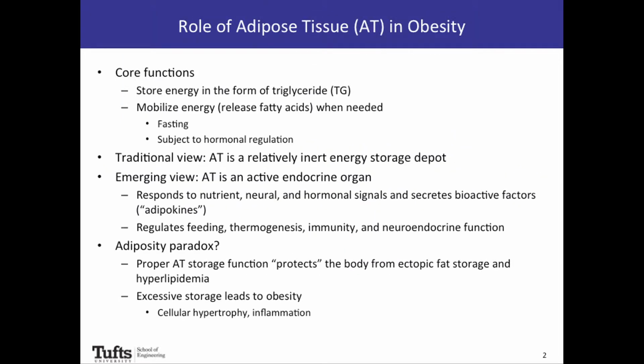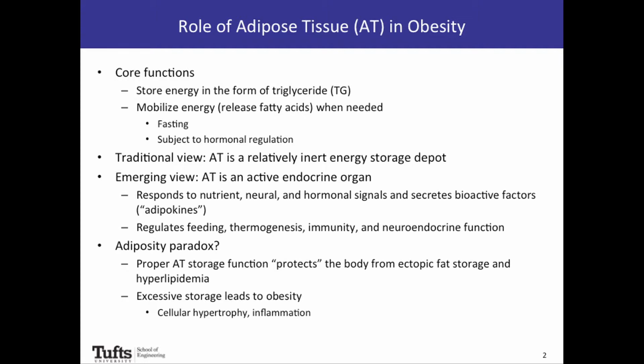So I don't think I need to motivate why we're interested in obesity. Professor Lee did a great job of that, and it's always in the news. We know that obesity is a problem. What I do want to talk about is why we're studying fat tissue. Typically, when you think about targeting obesity, you think diet and exercise. And fat tissue has typically been thought of as this inert storage depot, which stores energy in the form of triglycerides and then mobilizes energy when it's needed.